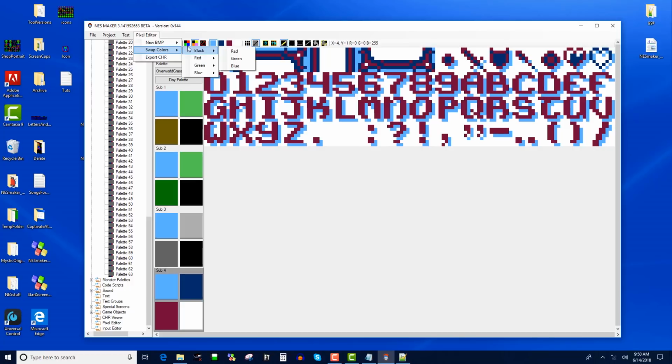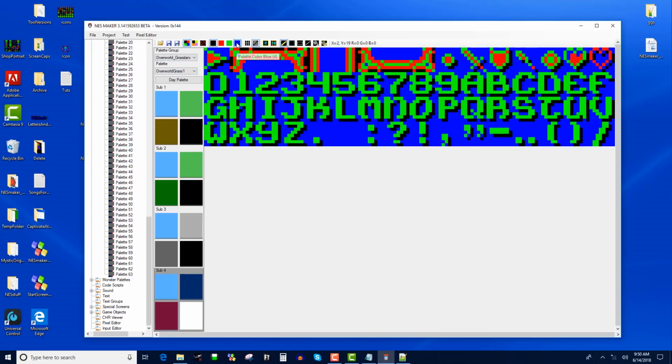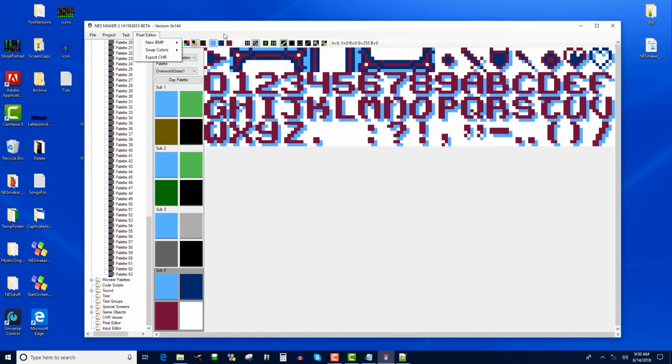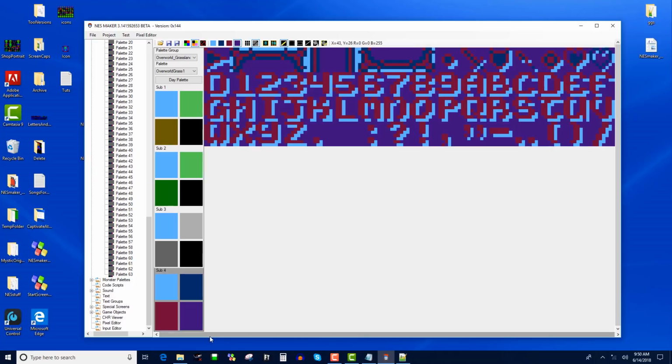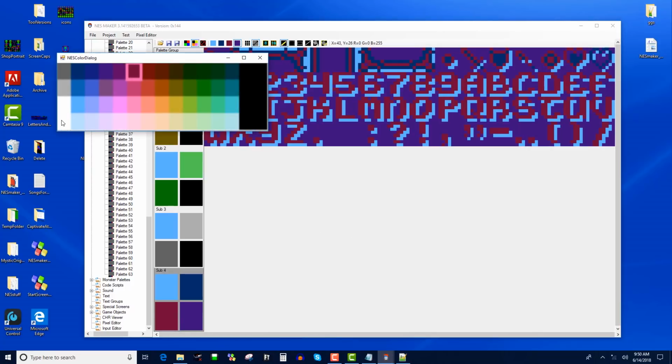So if I think about what that is, this is the last color, so this would be blue. I want to swap blue for green, because I want green to be white. Let's start with that. And I can also change these colors. These aren't set, so maybe I'll just do that. That'll be easiest. So let's make a purple background so it really stands out. Red is going to be white.